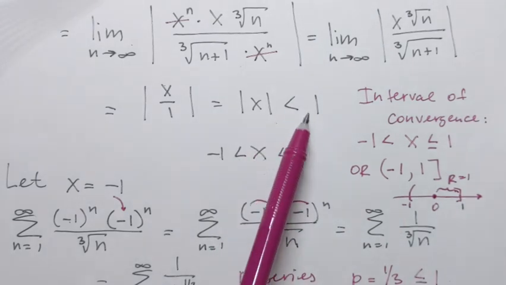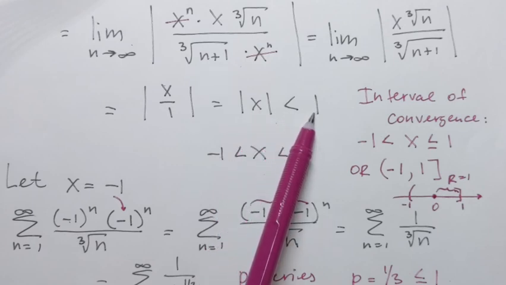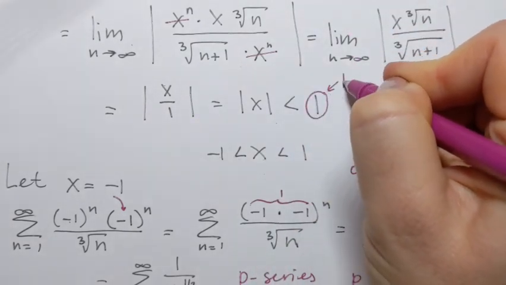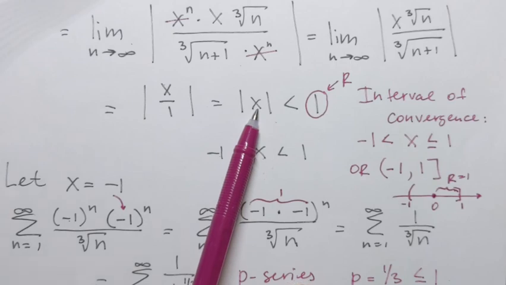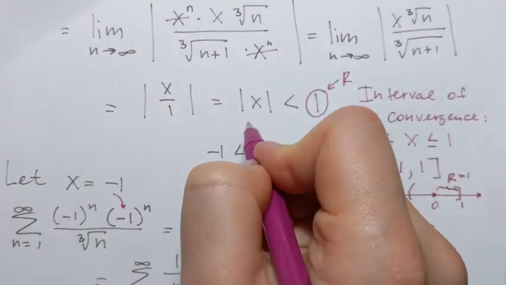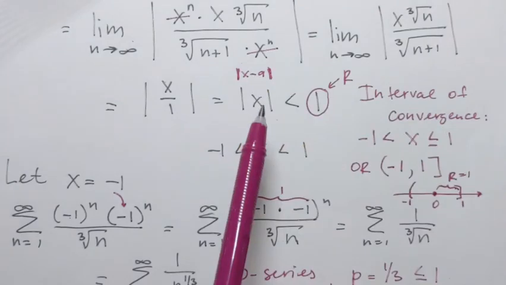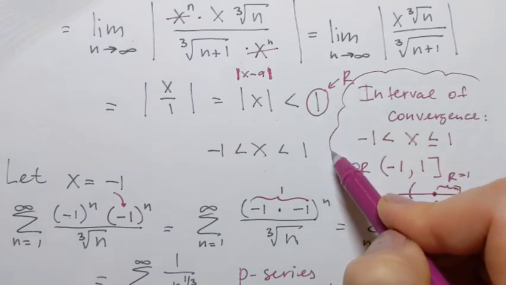But we don't even have to look at the number line and look at the interval. What we can do is look at the result of the ratio test. Absolute value of x is less than 1. So it will give us the radius and center as well. So this number is always going to be the radius, 1, and the number that stands next to x inside the absolute value, that's going to be the center. Well, obviously there is no number because the center is 0, but the way we think about this expression is x minus a. So that explains why a, the center, is 0 in this case. But yeah, that's the answer, the interval of convergence.